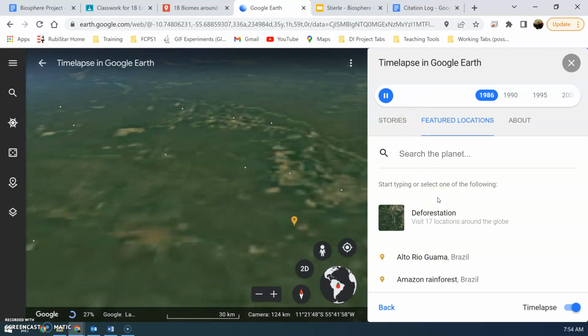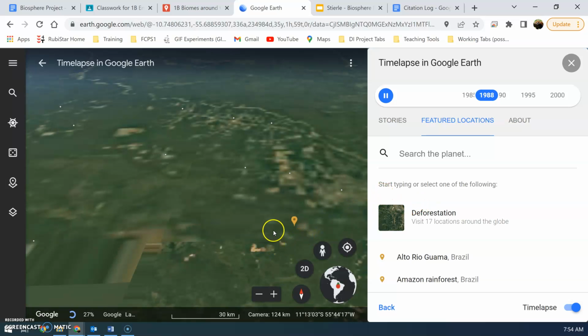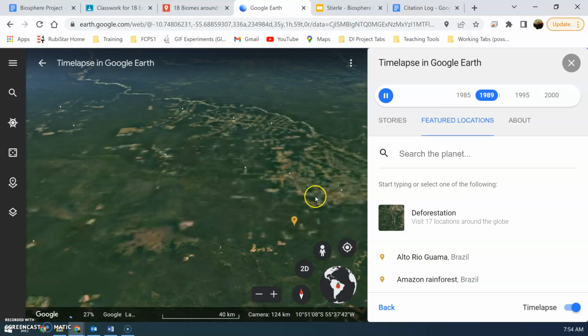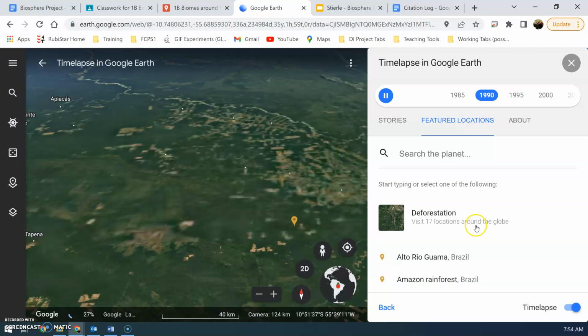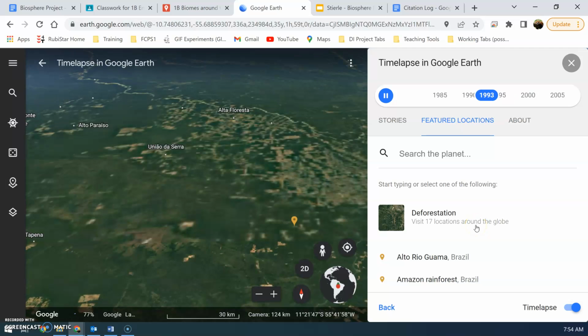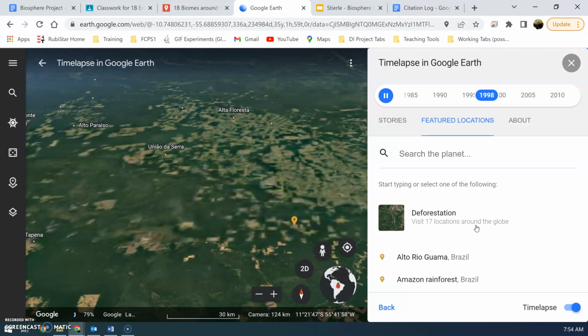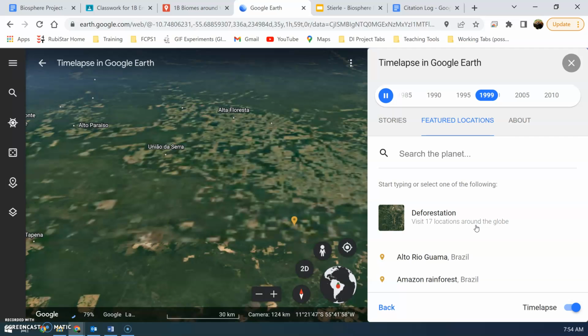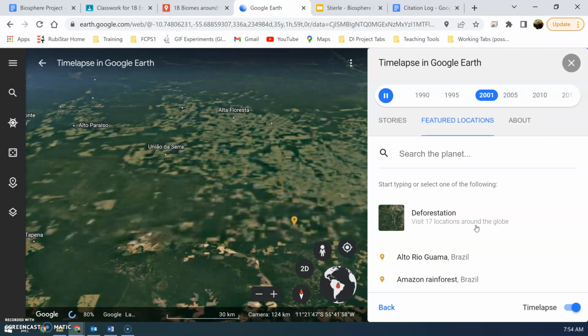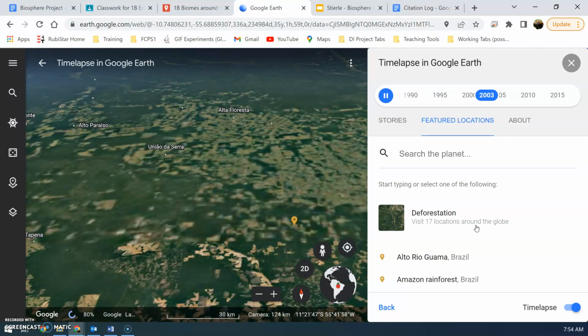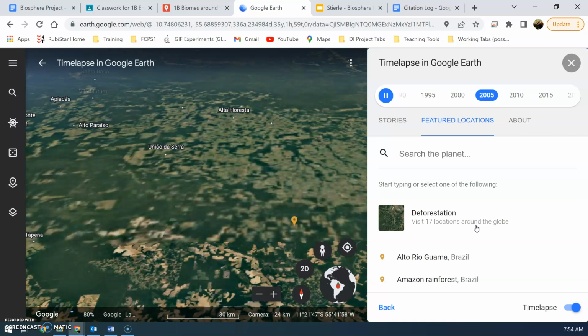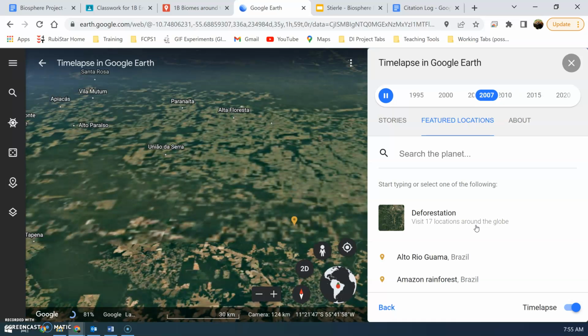So watch it here. It's about to start playing as soon as it processes. Watch this landscape. I know it's blurry right now, but you can see where it's already been deforested, and you'll watch it grow over time. So there's already been a lot of tree removal in this region. Oh my God, it's like practically no forest anymore.